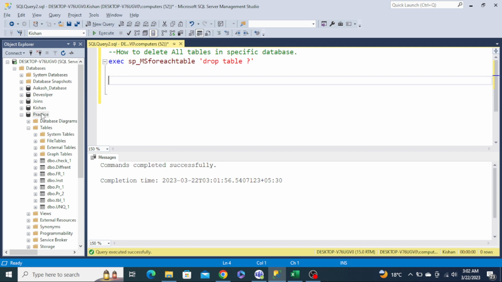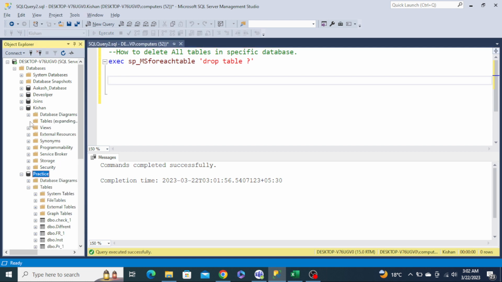Now let me refresh it. I'm sorry, I forgot to activate the database. This query actually considered the questions database. If you go into the questions database, all the tables got deleted. You can see none of the tables is here.